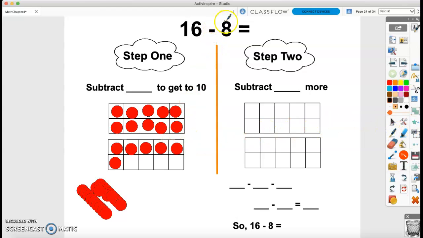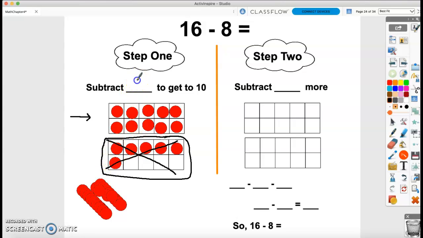And the first thing, we're going to take away 8 altogether, but we have to look over here because we want to subtract to get to 10. So if I look and I just want this 10 frame right here, I'm going to take this whole 10 frame away. So I'm going to subtract off this 10 frame. So if I take this 10 frame away, I'm going to be left with 10. So how many did I take away? I took away 6. So if I look in there, I have 6 in there. So now I have 10. So this 10 frame is going to go to step 2 because I only have 10 now.